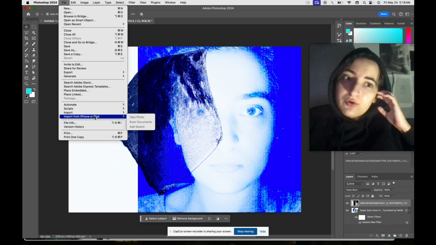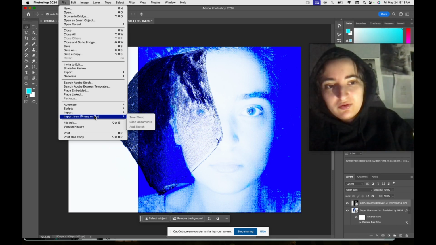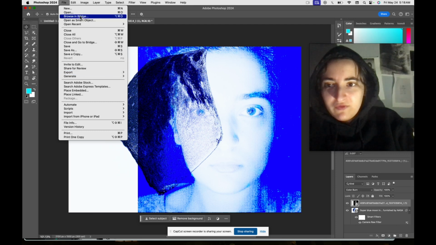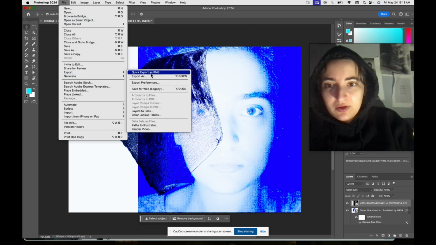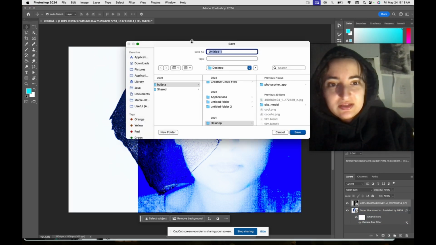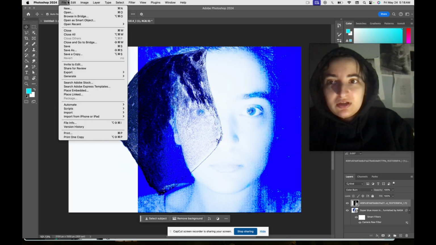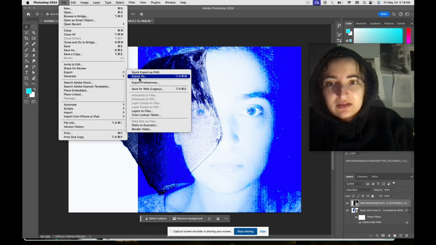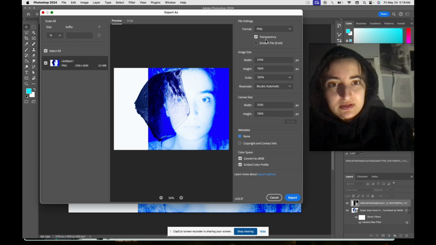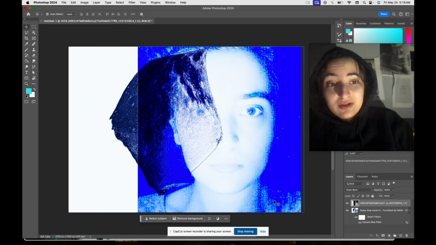Because you can save it either locally on your computer or on the cloud, on the Creative Cloud. I usually do it on the Creative Cloud. So let's go to File, Export. No, File, Export, and then you go to, I usually do Quick Export as PNG, and that's just a good spot to start with because it downloads your image as a PNG. You can save it all kinds of different places, name it, save, and boom, it's done. But in terms of the more detailed stuff, you can go to File, Export, Export As, and then you can get really detailed, which I'm not going to go into all this stuff, but that's good to know.